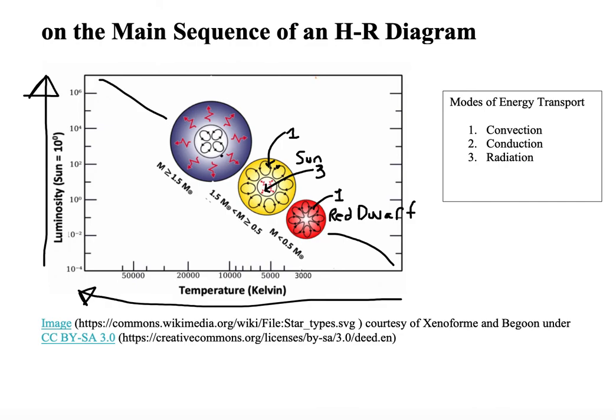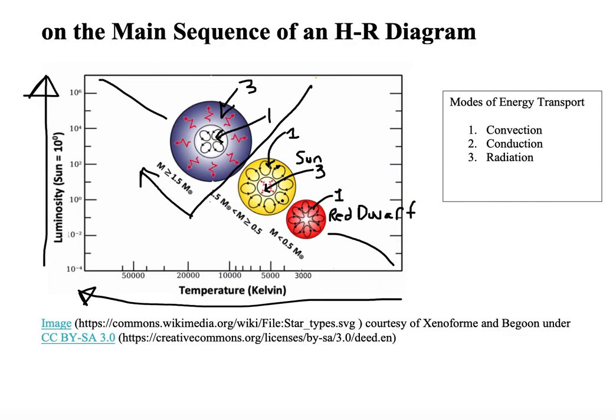Let's take a look at intermediate mass stars, including high mass, very high mass, and very, very high mass. So everything above, so M is greater than 1.5 solar masses, is this representative interior as shown. On the outside, we have radiation. So we have number 3 occurring on the outside, and on the inside, we have number 1. So energy is generated in the core, and that energy is transported outward by convection. Then it's transported outward by radiation.